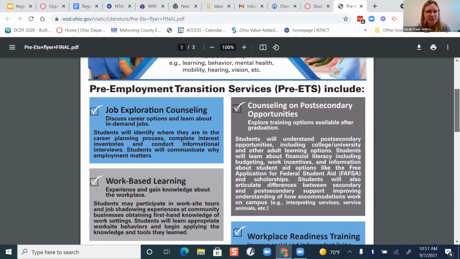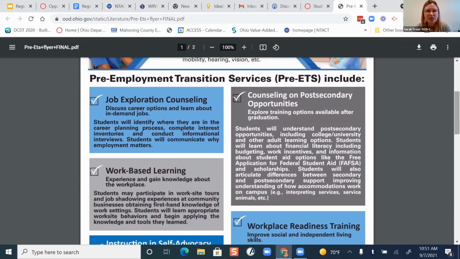We have job exploration counseling, which helps the students get their feet wet as far as what kind of job they might be interested in the future. Our providers do a good job at having them do online searches, or they can connect them with some of the resources that we talked about today, like watching videos. They take interest inventories, anything that helps them figure out what they might be interested in.